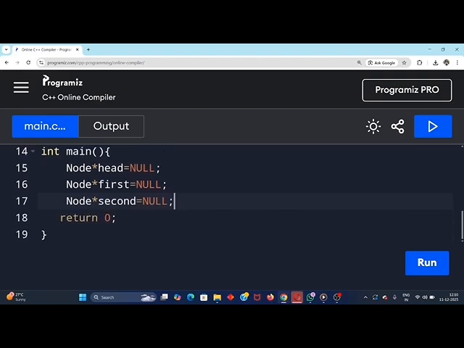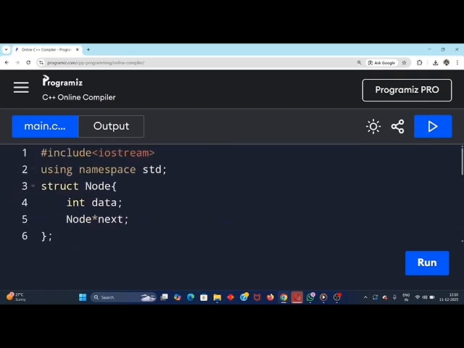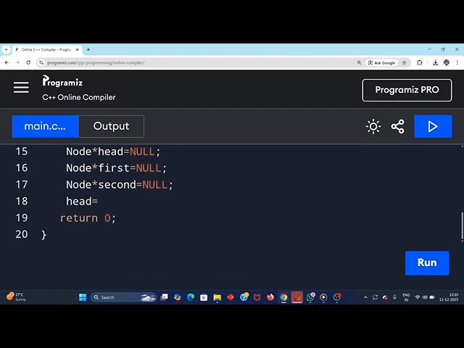Now we have to assign the system memory. How can we do it? Just take the label head, and in this node we have to allocate memory for our label head. Simply write the label name and then use the keyword new of a node.